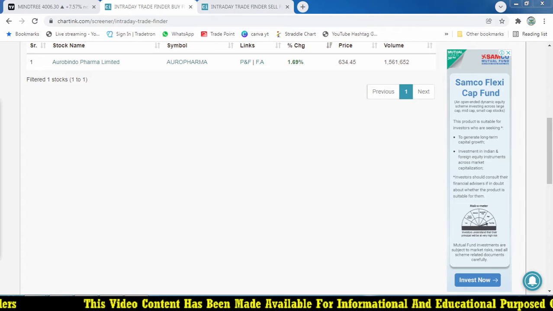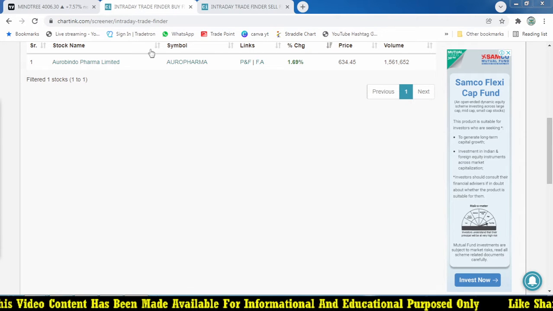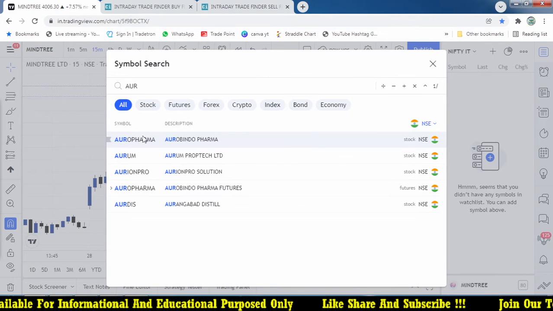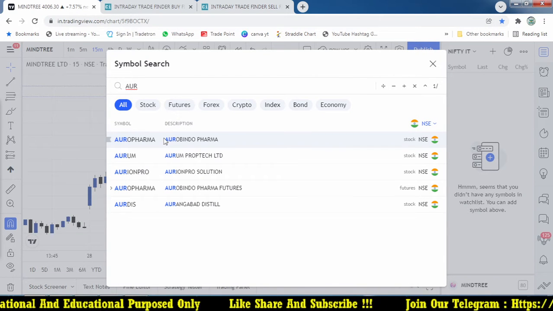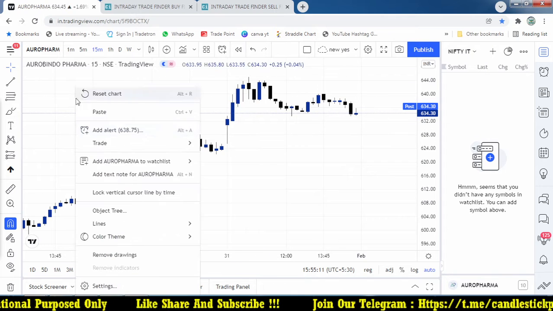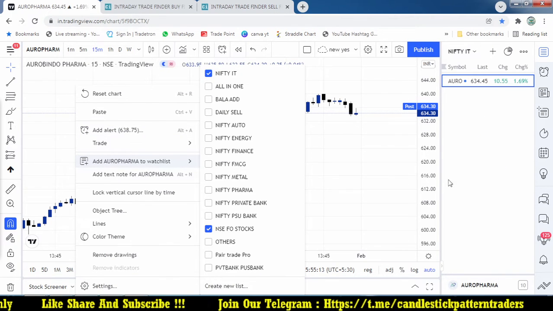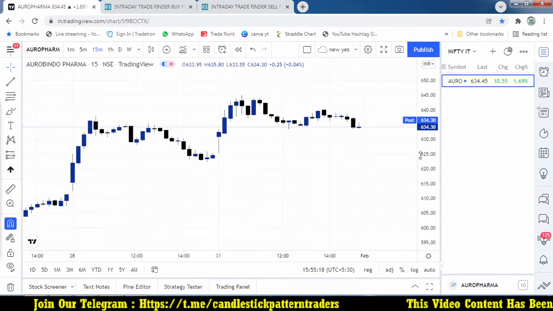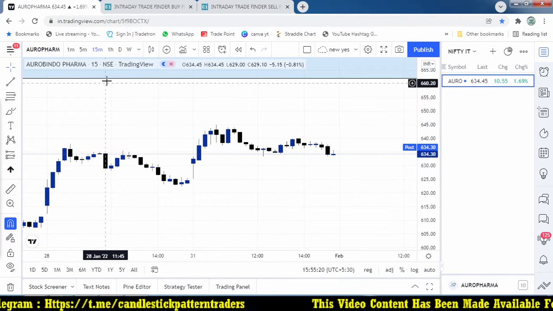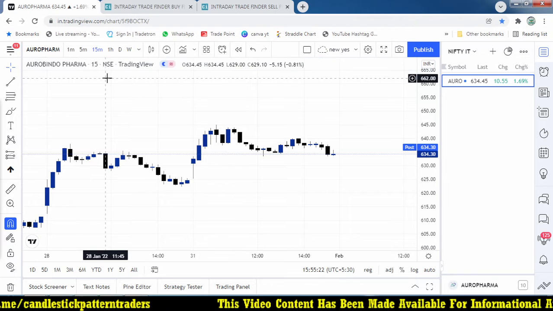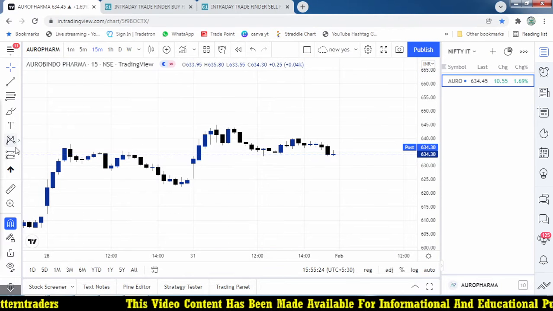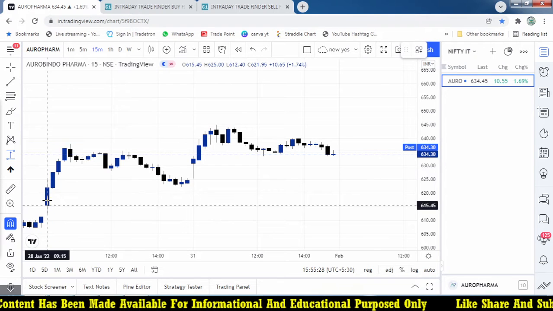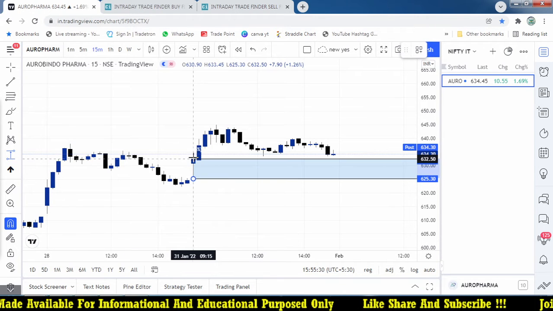Arrow Pharma. So let me try it out in Arrow Pharma. What happened in Arrow Pharma today? It is giving a buy opportunity, right? Arrow Pharma is given for a buy opportunity. Let me add that in this list. So this is the first 15 minutes, exactly the level we are expecting. That is what a hammer, right? That is exactly forming at the first candle, so we are focusing on it for a trade opportunity.